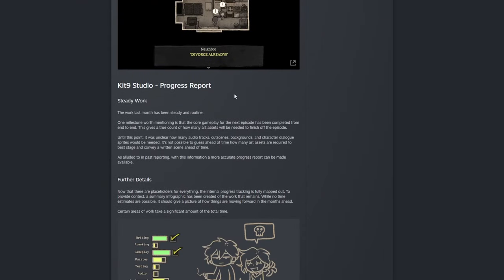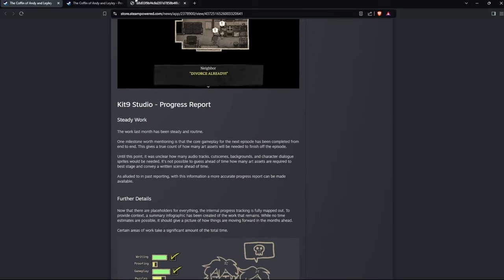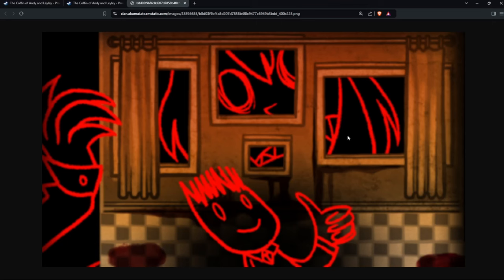All right, I think that's all except for when you hover over the progress report in Steam, you get this weird picture. And to be honest, this one has me stumped. I don't know what this is at all. This guy kind of looks like a broom, even the thumbs up. Is this like canon art? I'm not really sure, because some of the other progress reports have had sort of canon art attached to the progress report. But this one is stumping me.